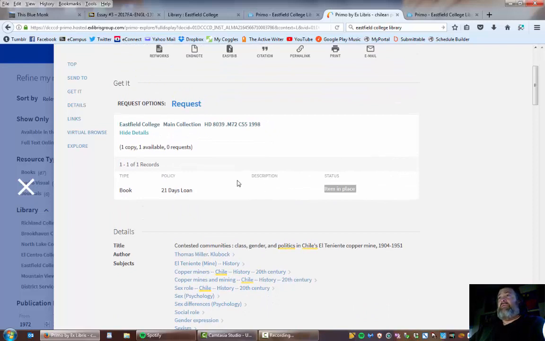And if you're at Eastfield, you can certainly write down the call number, go to the area where the books are held, and you can pull it off the shelf. Or you can write it down from home, go back to your research so that you have several books to look for when you come to the library. This is useful, certainly, if you are working on a book that happens to be here.